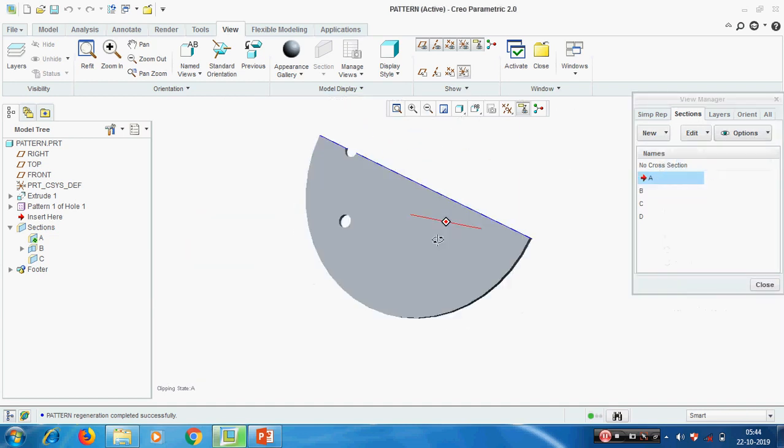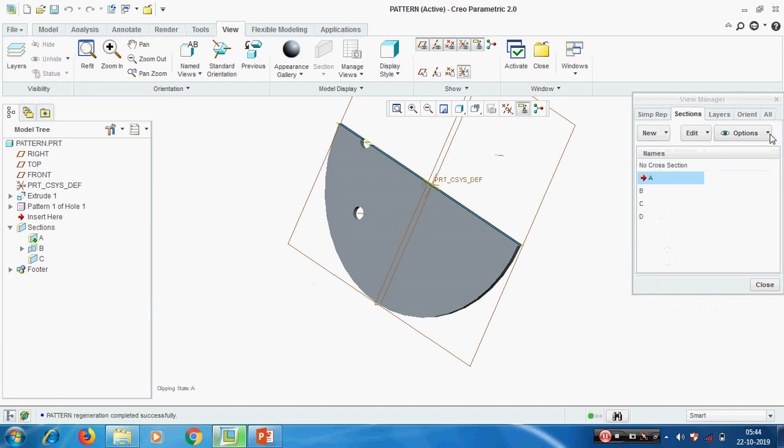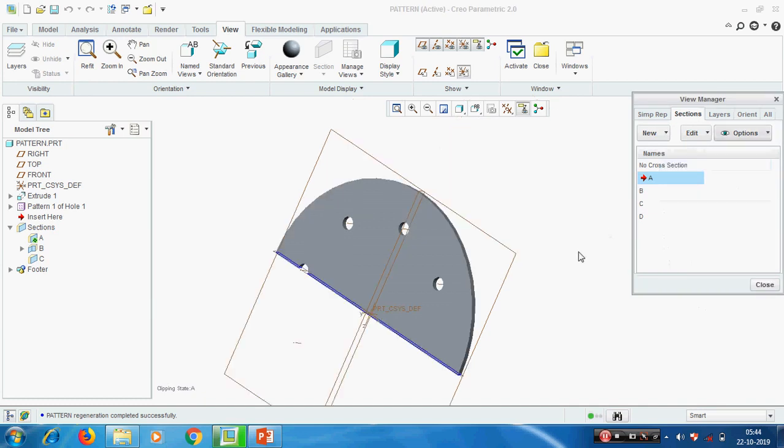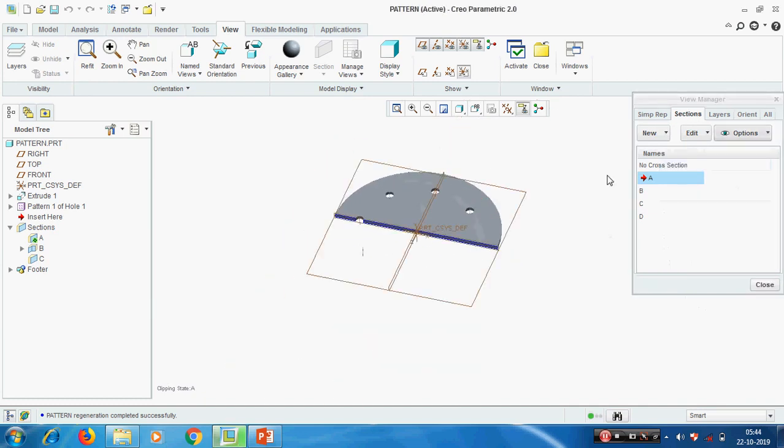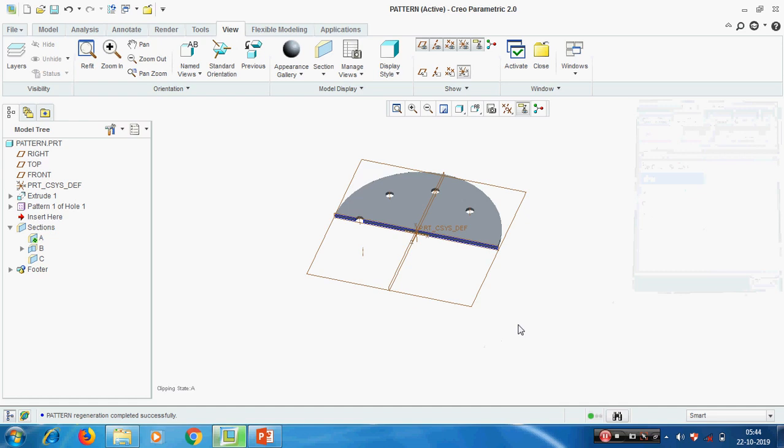See, you can change, flip. Okay, now we have seen all the cross section creation methods. Thank you.